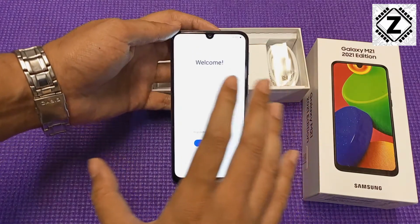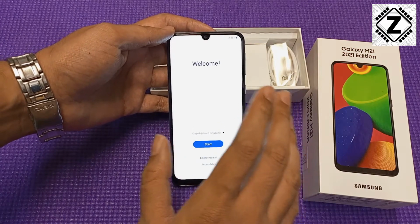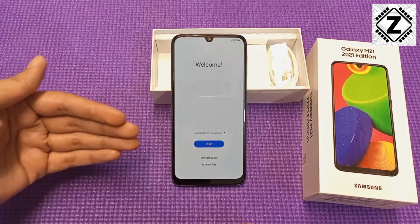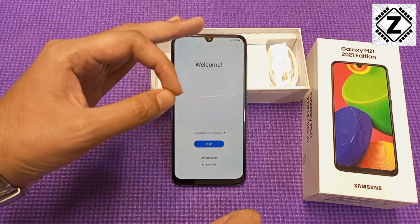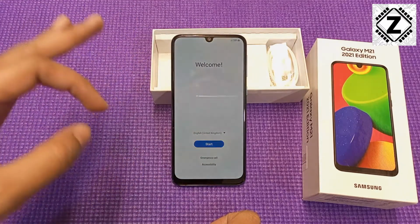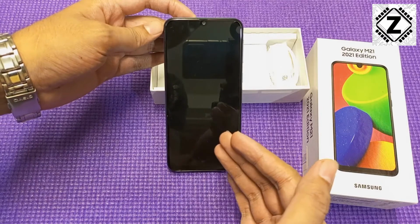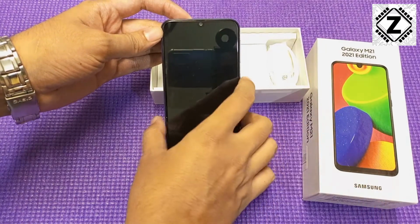And this guide is going to be applicable to pretty much any latest Samsung Galaxy Edition phone out there. And if you don't follow this guide meticulously, then what will happen is that your phone will be bombarded with tons of adware and bloatware and notifications and God knows what. So it is imperative that you watch this guide entirely without skipping, and hence you will be able to enjoy the clean, clutter-free experience that you always wanted.